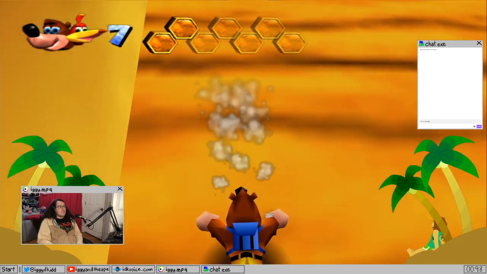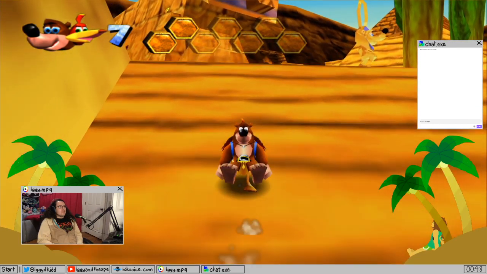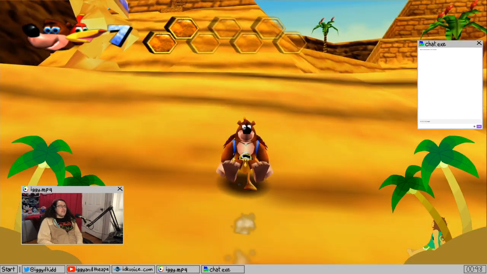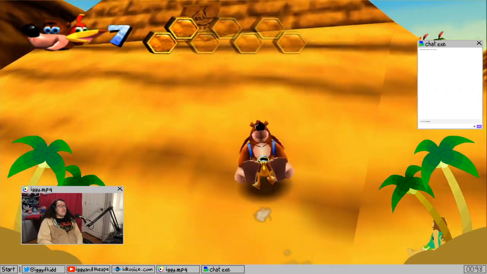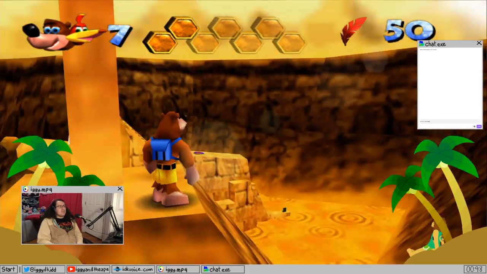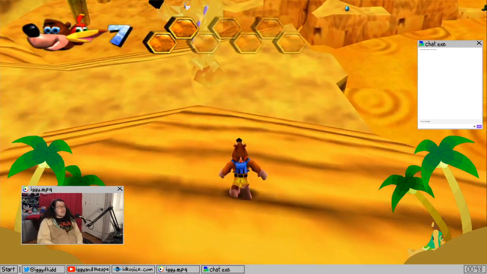Oops. Have I done that one yet? No, I don't think I have. There's a lot of pyramids. I have not. I gotta find another flight pad before I can do that. There's a flight pad on him. So let's do the flight stuff real quick. Track down some eggs.